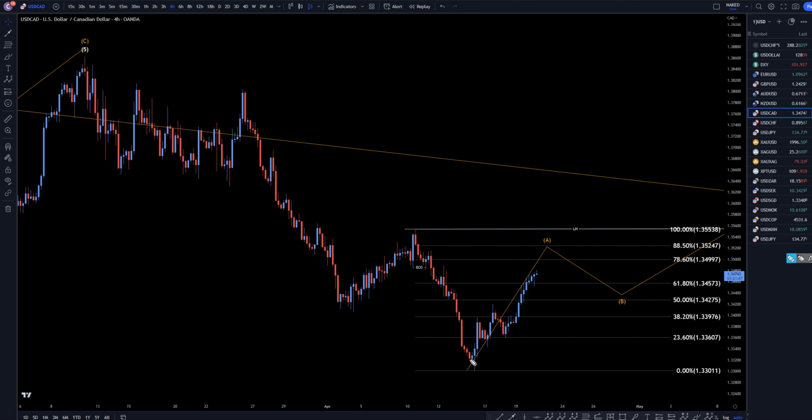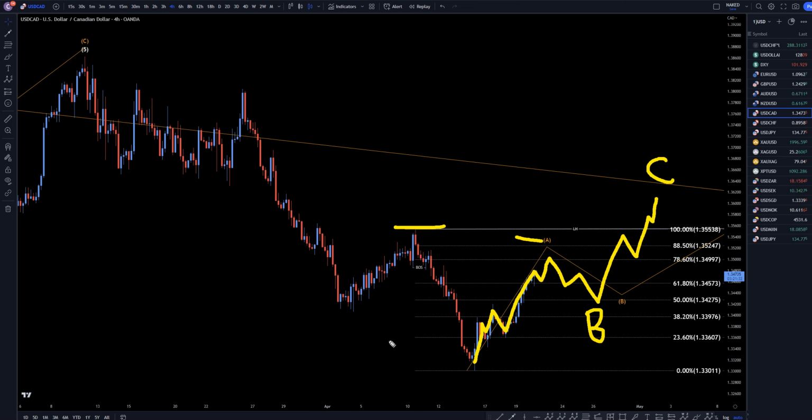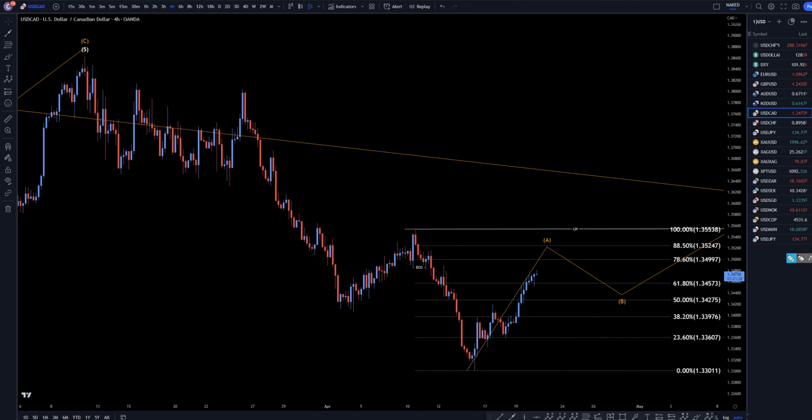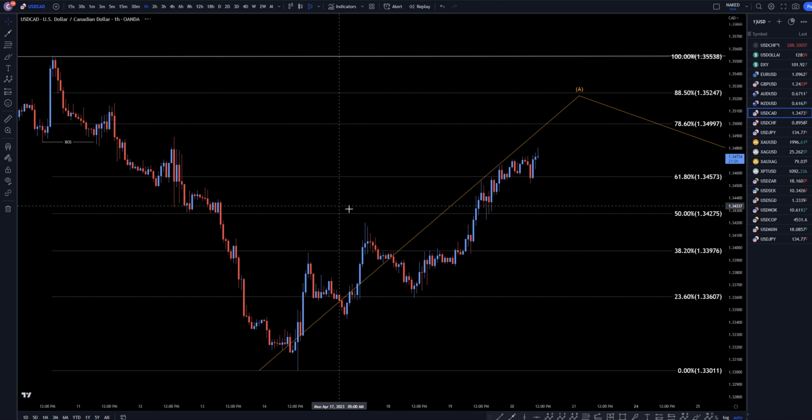So let's head down to the 4 hour time frame. On the 4 hour time frame, this definitely does not look like a correction anymore. This is for sure a trend, which means that the next move down is going to be a correction to the move up, and then it will probably go up again, probably an A, a B, and a C correction, which definitely could break structure to the upside before it ends up continuing back down. So let's take it down even further to the 1 hour time frame.